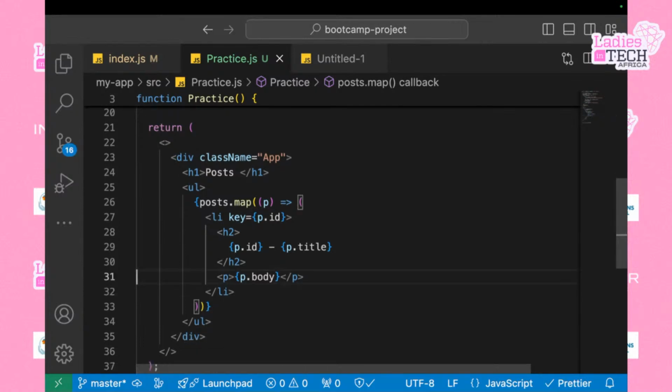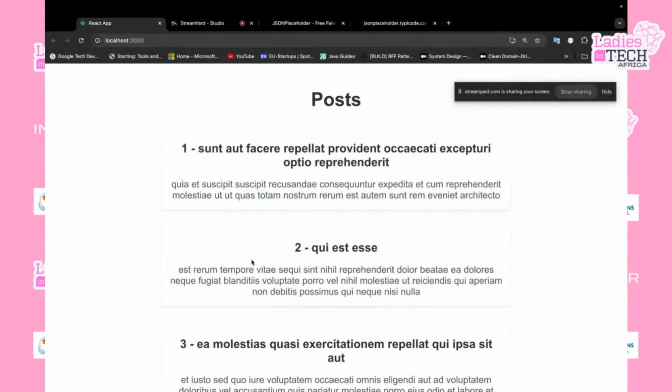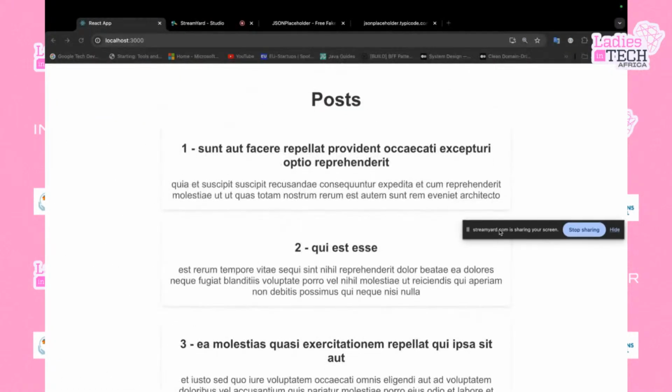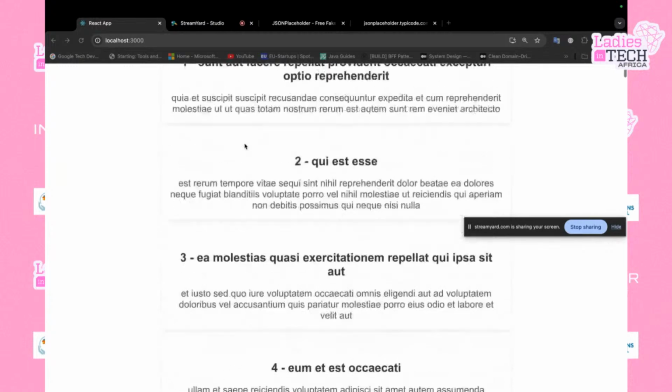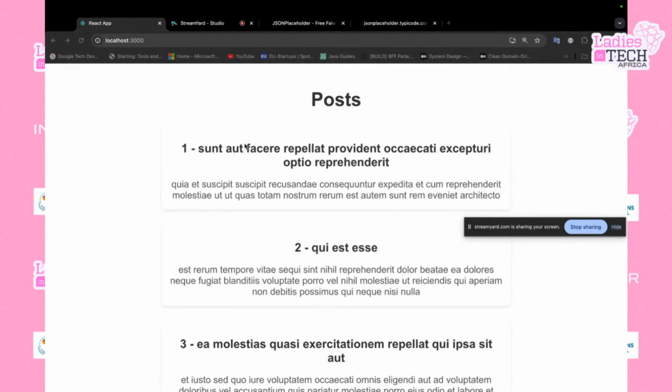All right, so that's that. Now, the goal is to create a component whereby we can add to this post. Do you understand? Now we've been able to display the post. We now want to add to it. You create a text box, you create a button, you create a form, you submit the form, and you add to the post. Do you understand?